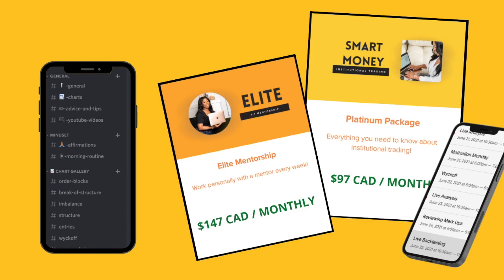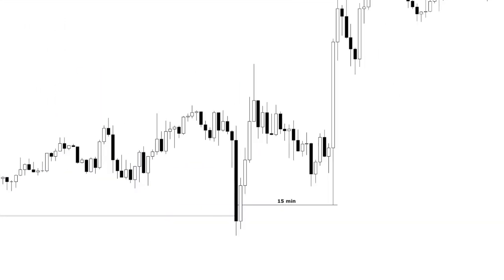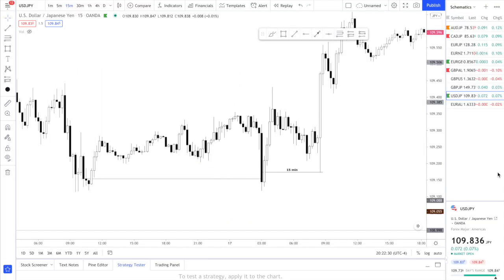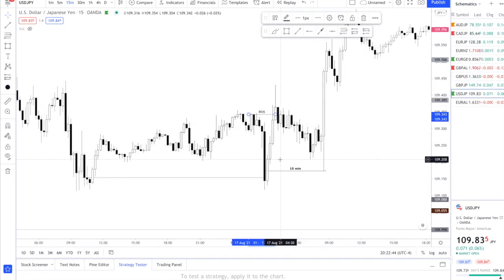But now let's get on to the charts and talk about order blocks. So we have this order block right here. This order block is a good order block. It's respected, okay? We had a previous point of interest. It tapped into it, also broke structure, came back, filled 50% and took off.